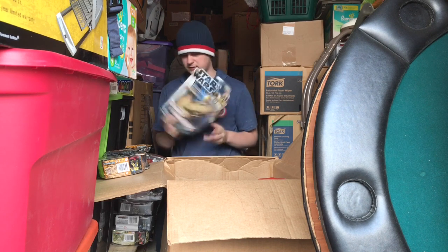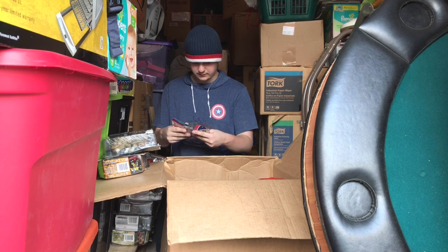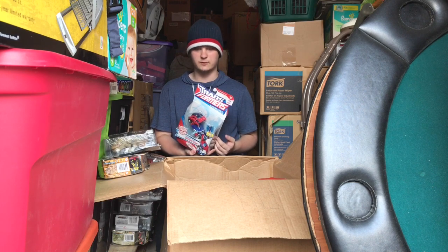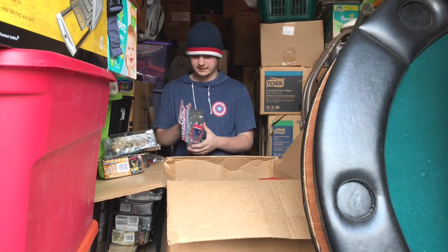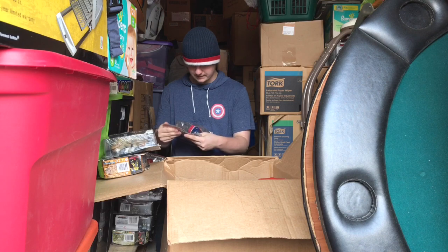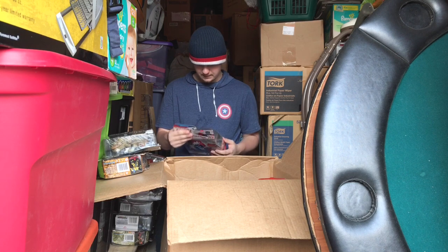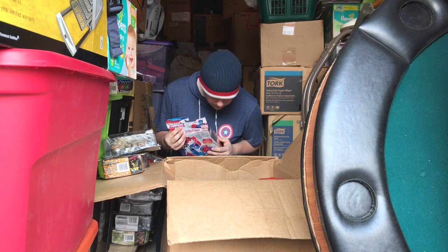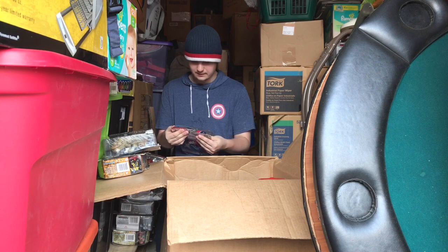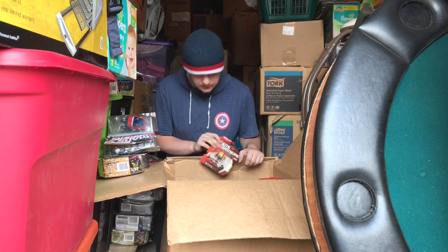We got a Battletoy Transformer. Okay — this is like my first one in this collection, one of my favorite Transformers ever, and it's all bent up. That angers me. It's not too terrible but still — we have a thousand of these little Legends guys in here. This is not brand new — I put this back in the box because I messed it all up. I took the gun off and replaced it, replaced a bunch of the windows on it. That's the Revenge of the Fallen Bumblebee.